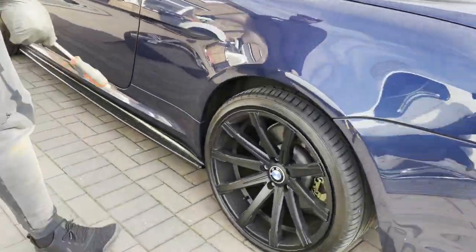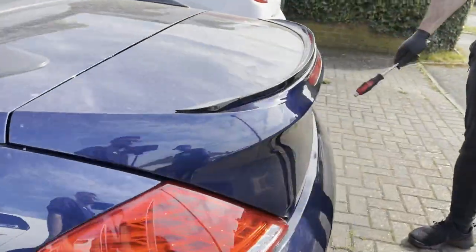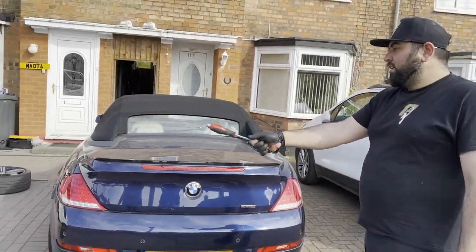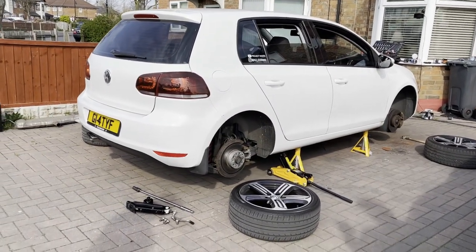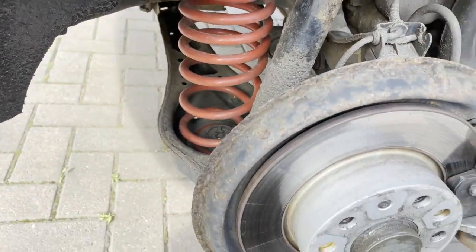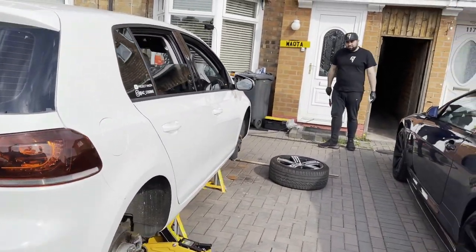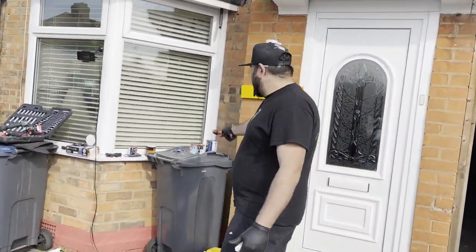The only reason I went for gold for this is because I've got the M Sport M Performance badge on the back, which was gold. I thought it's a bit of a slick thing. This car is a bit slick, so why not? So with his car, you can see you've got red springs, which you can't really tell anyway, because you can't see them. But the lights on the car are red. But personally, for me on this car, I'd probably go red. So that is the red that we have.